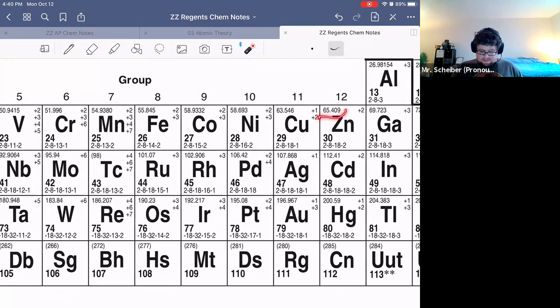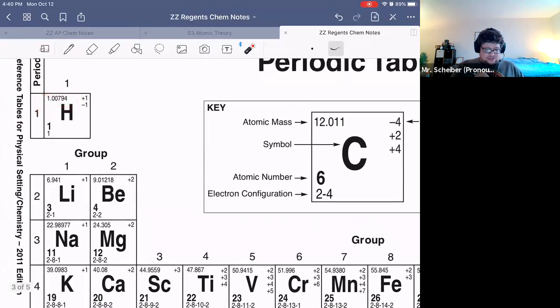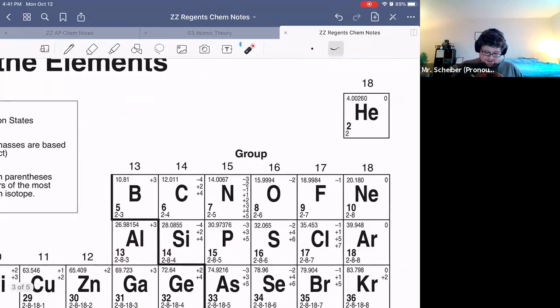For example, zinc, probably highest abundance of 65. I can also tell that because it's 65.4, it's probably not very heavily one way or the other. As opposed to, I don't know, hydrogen, which is probably isotope 1. AMU of 1 is probably the highest percent abundant, and in fact it is. There are actually 3 isotopes of hydrogen, hydrogen 1, hydrogen 2, and hydrogen 3, and the 2 and 3 make up less than 1%, right? Carbon over here has 3 isotopes as well. Carbon 12, 13, and 14. 13 and 14 make up a very small percentage.